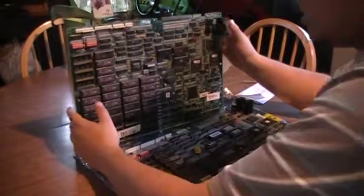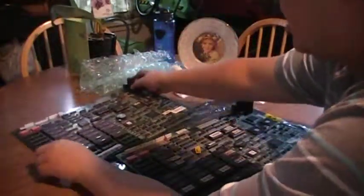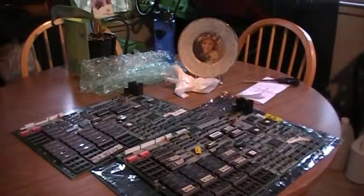Alright, I'm going to pause the camera, and when I come back I should have a board with everything swapped in. So I'll be back.